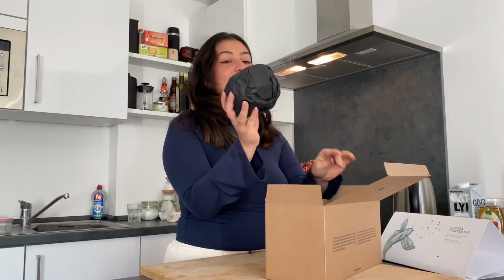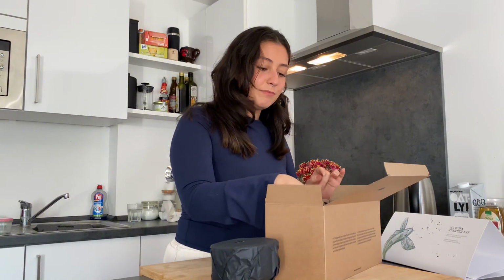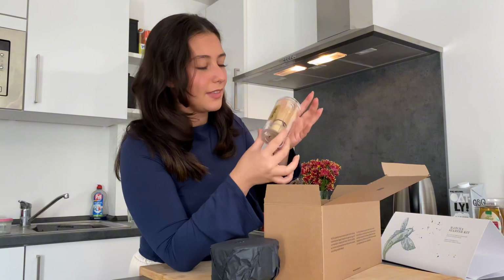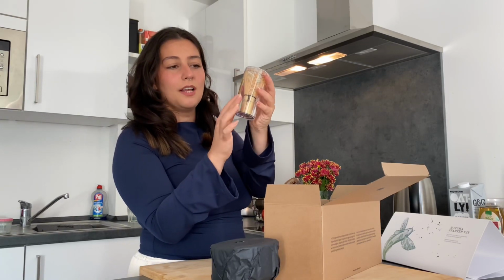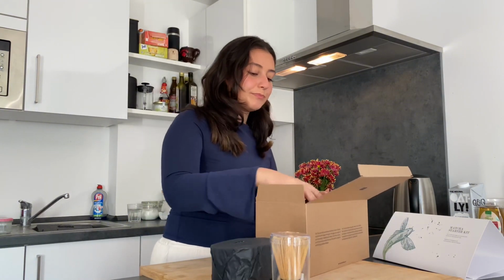Can you see? First we've got this, which is probably the matcha bowl. Then we have the matcha whisk. If you've seen my last video, then you would have heard me talking about the matcha whisk and how they always look the same. So I feel like they all come from the same seller. It's always a little transparent plastic box that always has these 3 symbols or letters.